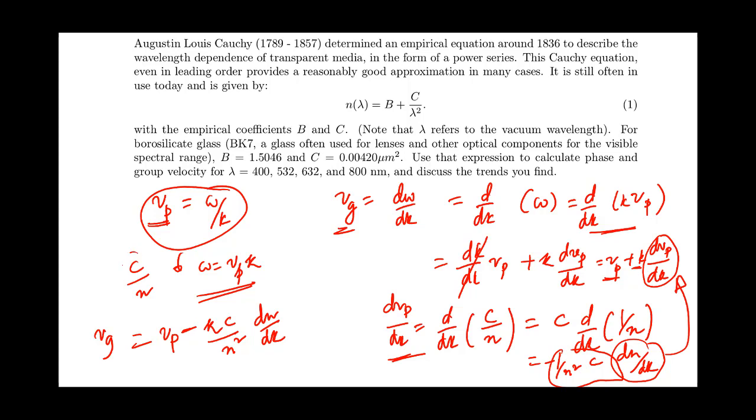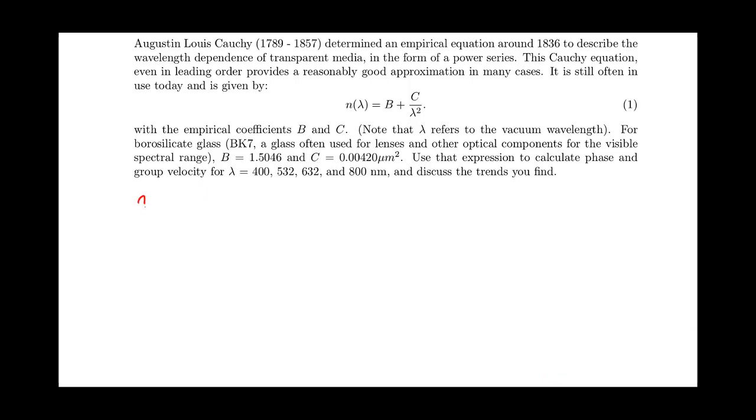But c over n itself is phase velocity, so I can rewrite this equation as the phase velocity minus k by n, and with one of the c by n's, I just left one n here, so I would have c by n left here. So with that, I can write another Vp times dn by dk. Or as we will write here, we can express group velocity to be phase velocity times 1 minus k over n dn by dk.